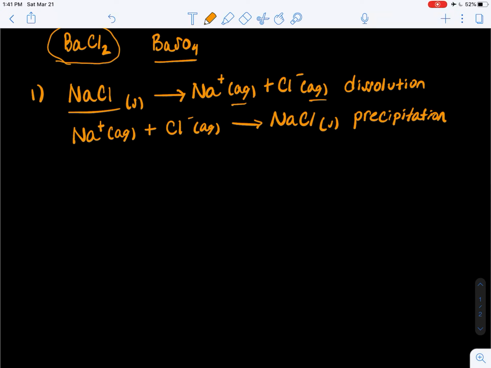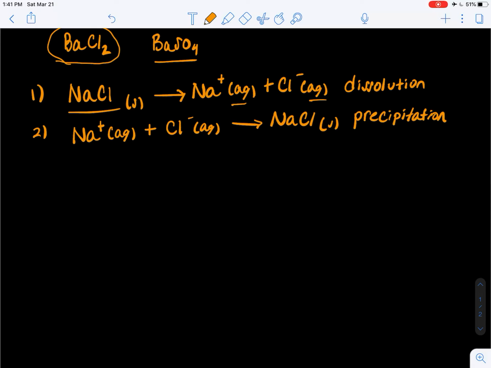And it's also possible to do this reaction 2 if we have excess sodium ions and excess chloride ions. These can deposit to form sodium chloride crystals, and you might do that during crystal growth. It might happen if you evaporate seawater, for example. You deposit crystals of sodium chloride during that process, and this is one way to manufacture sea salt. Recrystallization of that could give you sodium chloride.